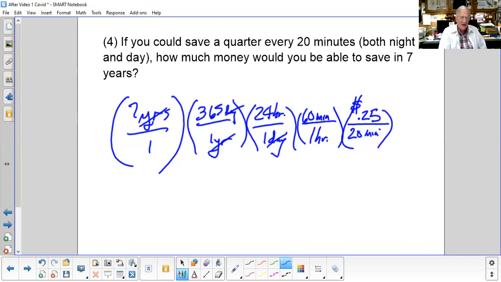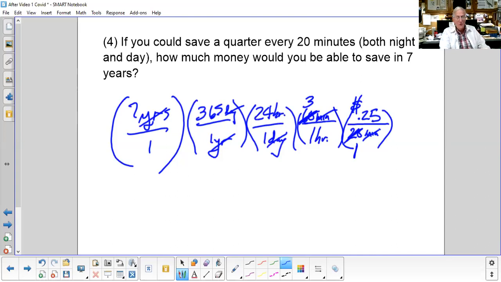Now, can you see, I don't have to really think too hard about this problem as I put these steps down, because these steps help me make the problem easier, all right? It tells me exactly how to do the problem. That's why I'm so much in favor of dimensional analysis, because it gives us exactly the process we need to solve the problem. Now remember I talked about we could do cancellation. So if I take this 20 minutes right here and cancel it with the 60, that's 3, and this becomes 1 down here, right?